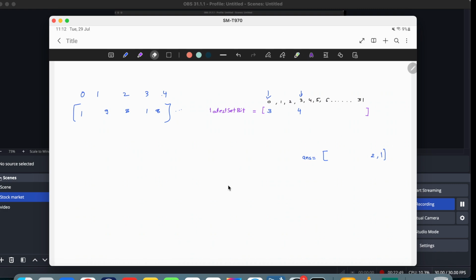Now we are at this particular location. The I pointer keeps on moving in the forward direction, like from the back we are starting, right? So now the I pointer is pointing at this particular location. Okay, I is pointing at this location, so its value is 8. Again, we have to check what the set bits are for this one. So 8 and 1 left shift of 0 all the way to 31, we will keep on doing it. Whatever set bit we are getting, that index is something we will keep on updating. When we perform that operation, this index got updated with 2. Okay, this particular third index got updated with 2, because we have to keep track of the latest set bit.